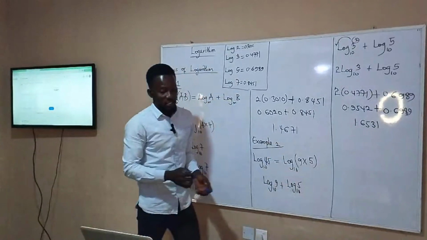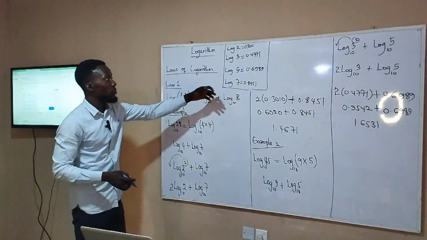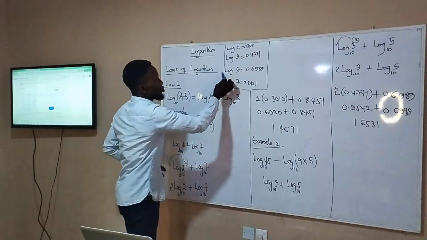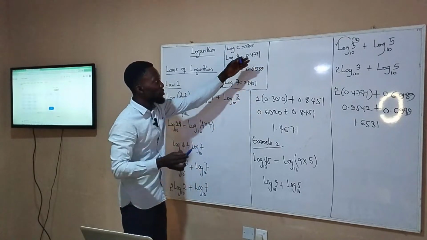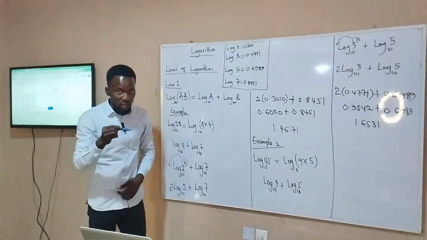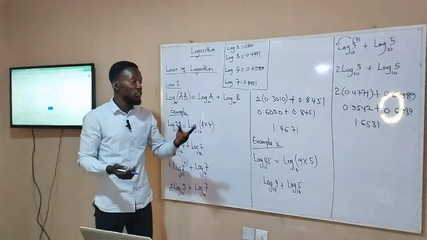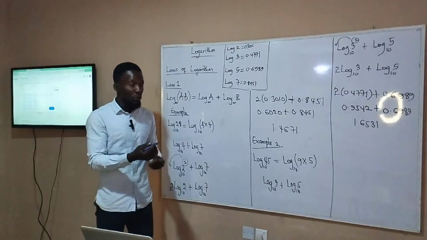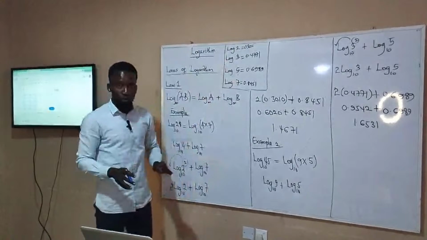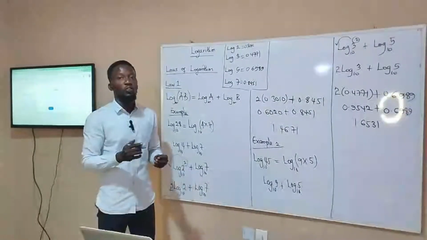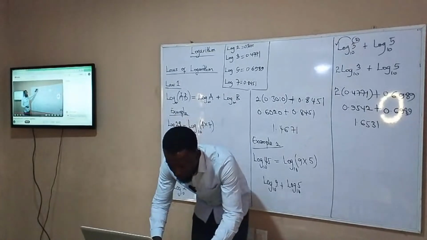So the whole idea is this. Whenever you solve anything related to logarithm in DTMA, you'll be having this value. So I want you to, on your own, memorize these 4 values. Make sure you check your calculator, check the back of your 4-figure table, or check your 4-figure table generally. So the moment you understand how to go about this, if you can memorize just these 4, you are good to go. Any question in logarithm will be easy in JAMB. So that is that about that. Let us move to the next one.